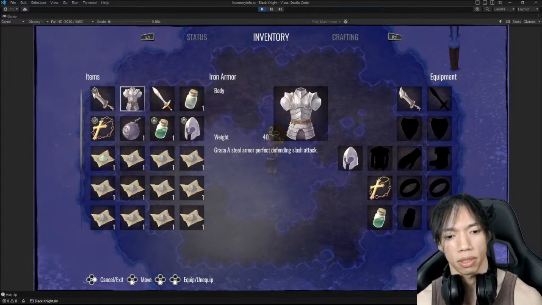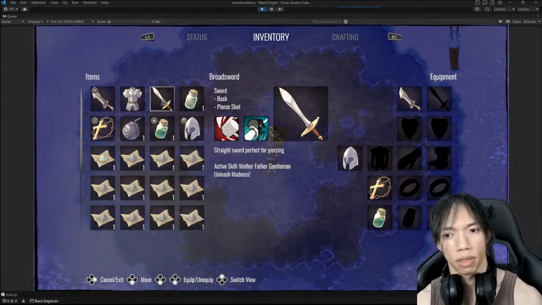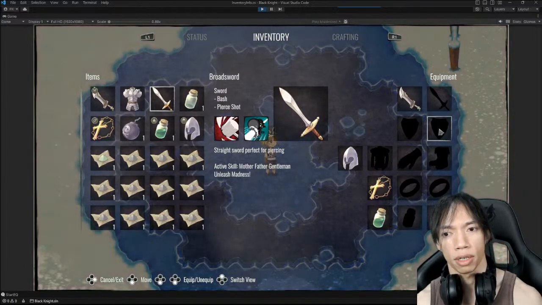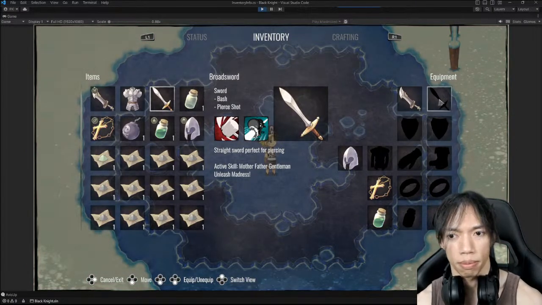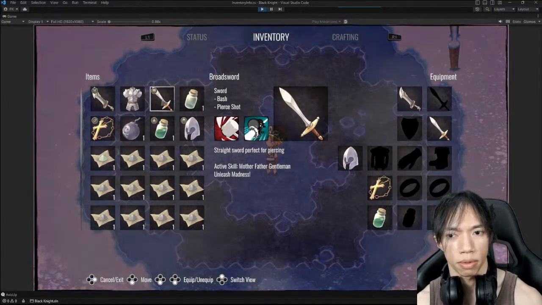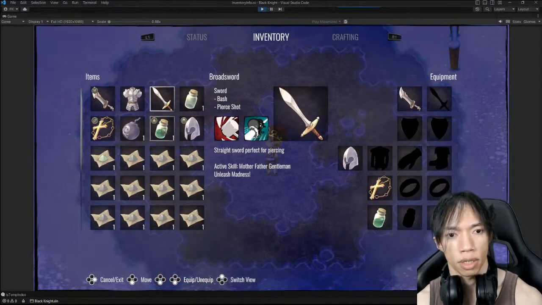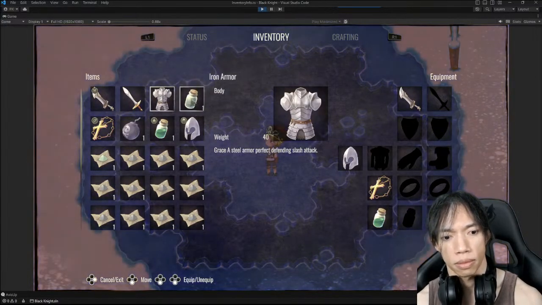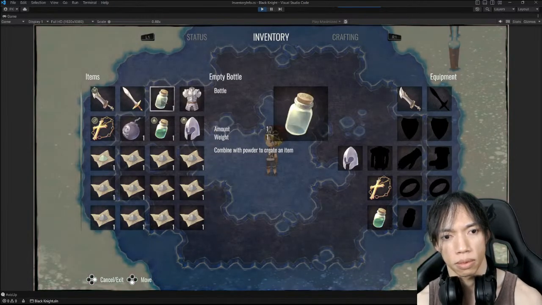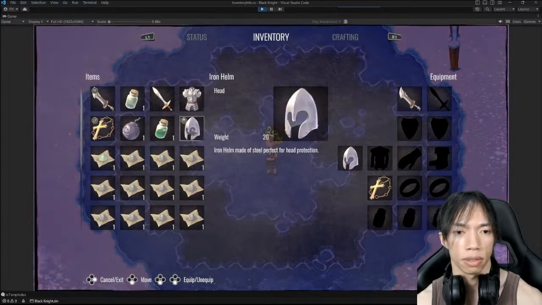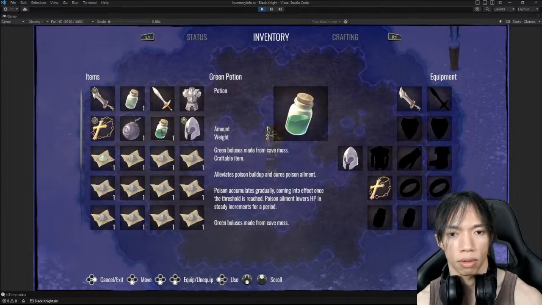Exchange button, everything. So equip, you have to click and click again. So 2 times. And equip as well. If you click and click somewhere else, it's gonna be just moving item. Move, yeah. And equip. Then I click again. Yeah. Let's go. Okay.